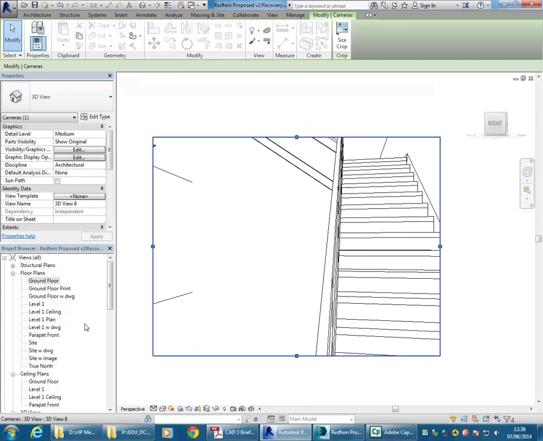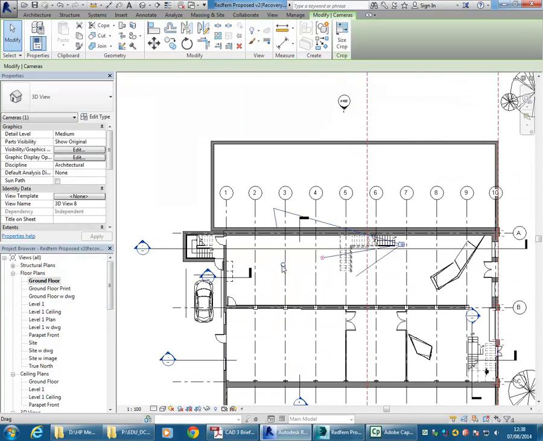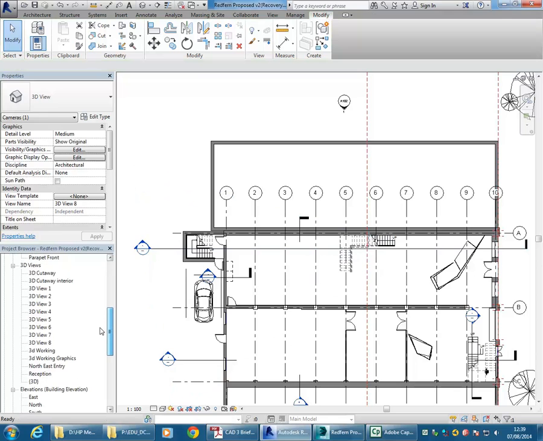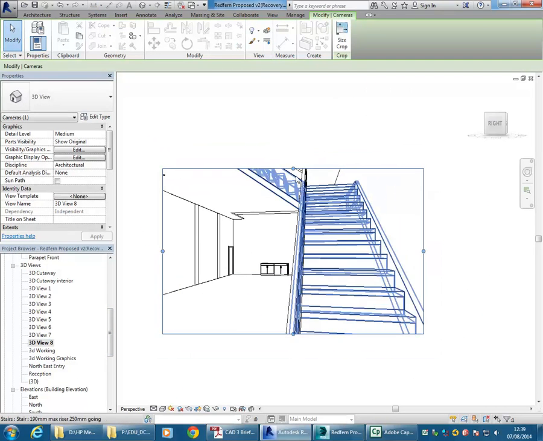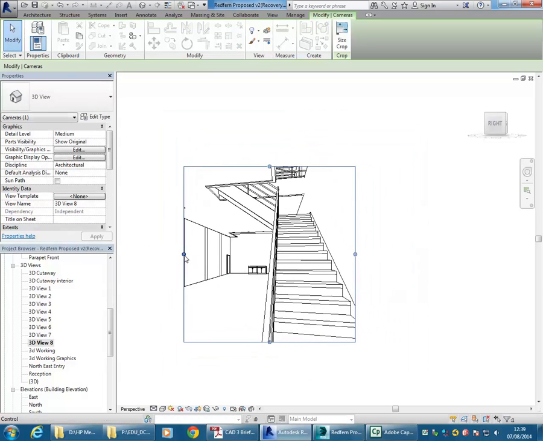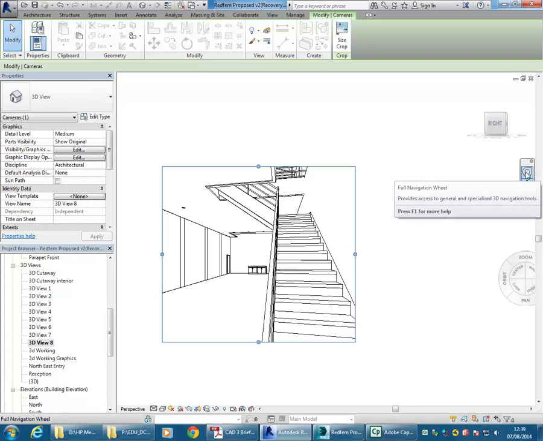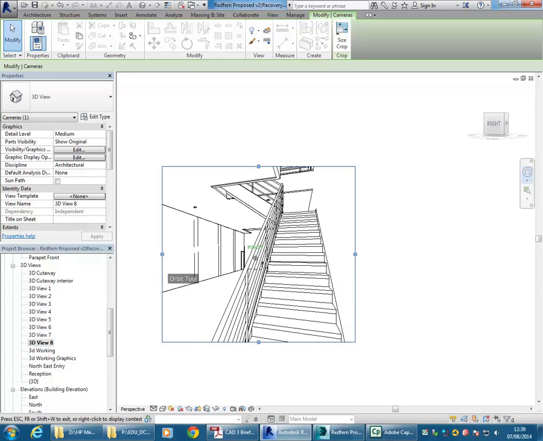You can see it's showing the stair, but because it's close up, I've got to go back into the plan view, stretch out the crop region, or really the view depth, and then also back in the new 3D view itself, stretching out the sides so I can increase the field of view. It's a bit of a funny angle, so I'm going to use orbit with the navigation wheel just to bring that around so I can see the stair and the handrail a bit better.